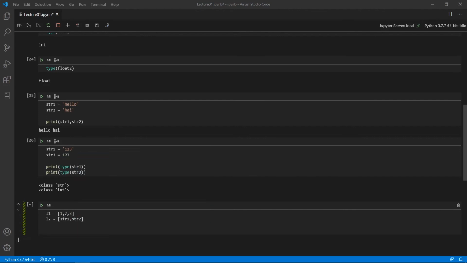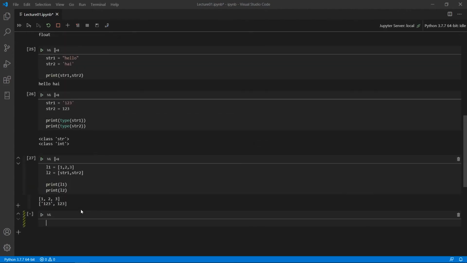Okay, let's try to print L1 and L2. See, you can see here in L1 all the elements are integers, whereas in L2 the first element is a string and the second element is an integer. So from this example we can get a clear idea. You can store whatever data type values inside a list.